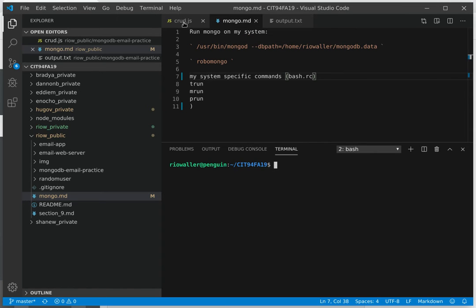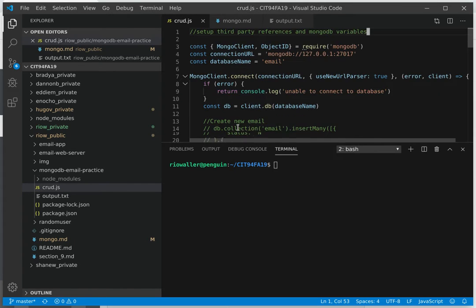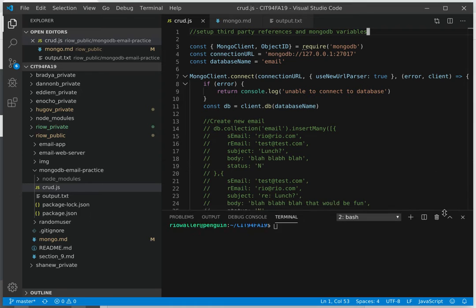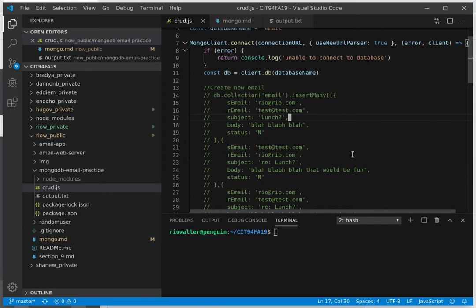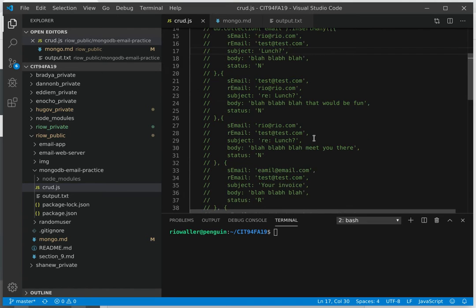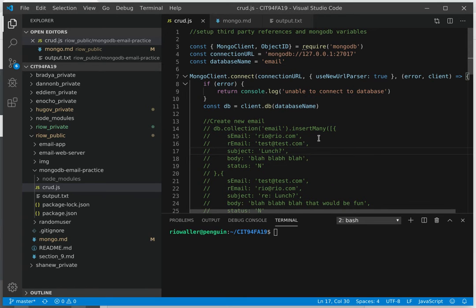So here's mine, right? So what I did is after I set up the command, and by the way, I want you to do this in the style that he's talking about, which is using promises versus callbacks, right? So I did insert many. That's how I handle it. And these are the field names, right? So first, this would be my collection, and we can go look at it in Robo 3T. But the idea of my document, and then within there are the fields.